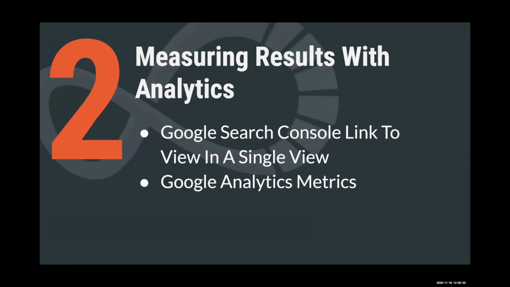And then going on past that, extending that Google Search Console further, I'm going to be talking about how you link that to your Google Analytics account. So you can see all of that information in a single view, in a single dashboard. And then also what types of Google Analytics metrics that you should be looking at when assessing your organic traffic and the results from your SEO strategies.